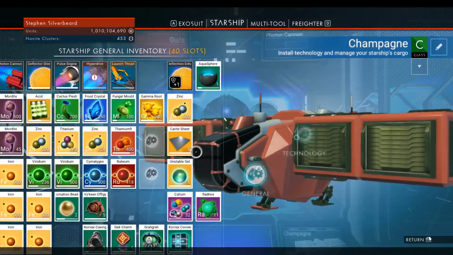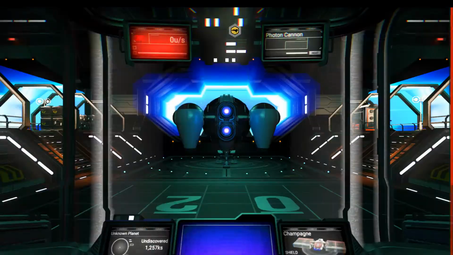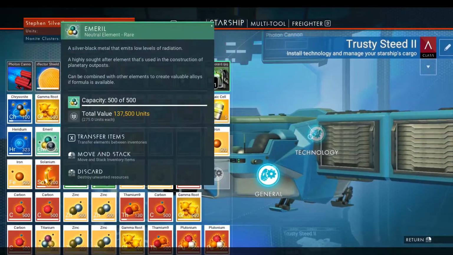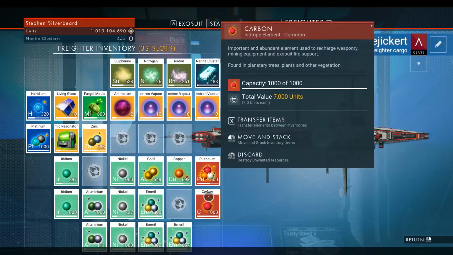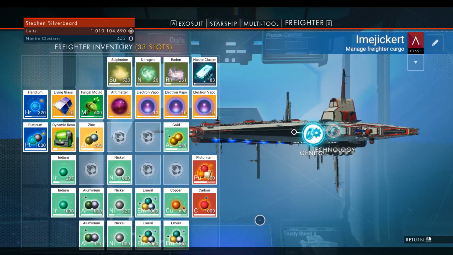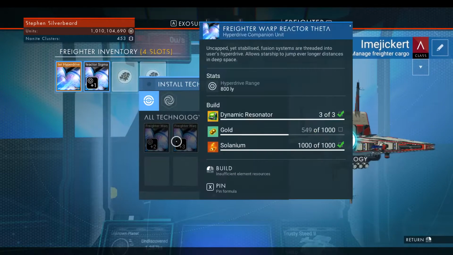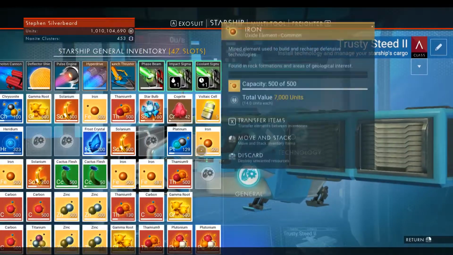Acid. Where's Trusty Steed? Trusty Steed was at the front here, wasn't it? Sure, I stored some. Nope, okay. Emerald. Right, up there. Yeah, so we got more than enough emerald. Right, we got iridium and frost crystals. So we can put that one in. And we need 100 odd gold because we've got the selenium. Okay. That's because I'm in this ship.